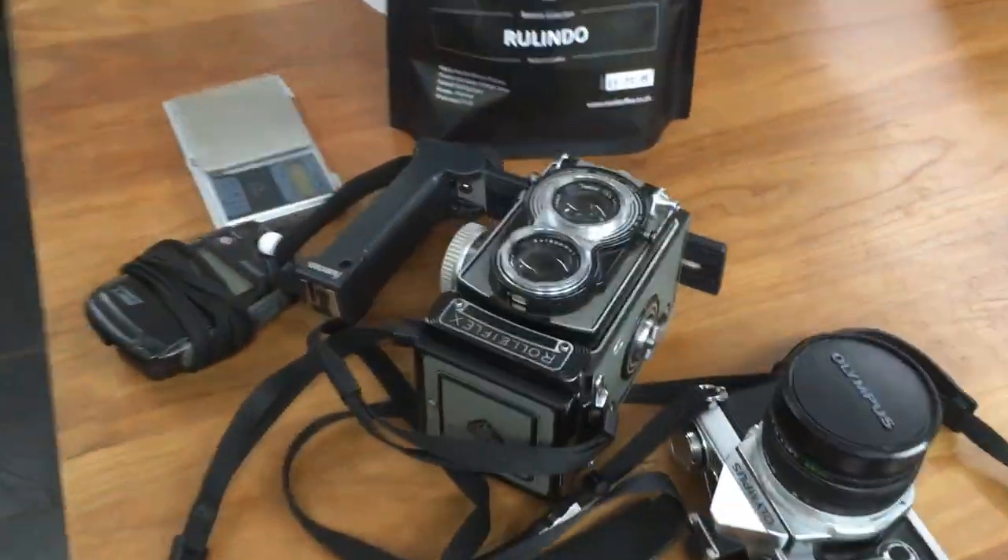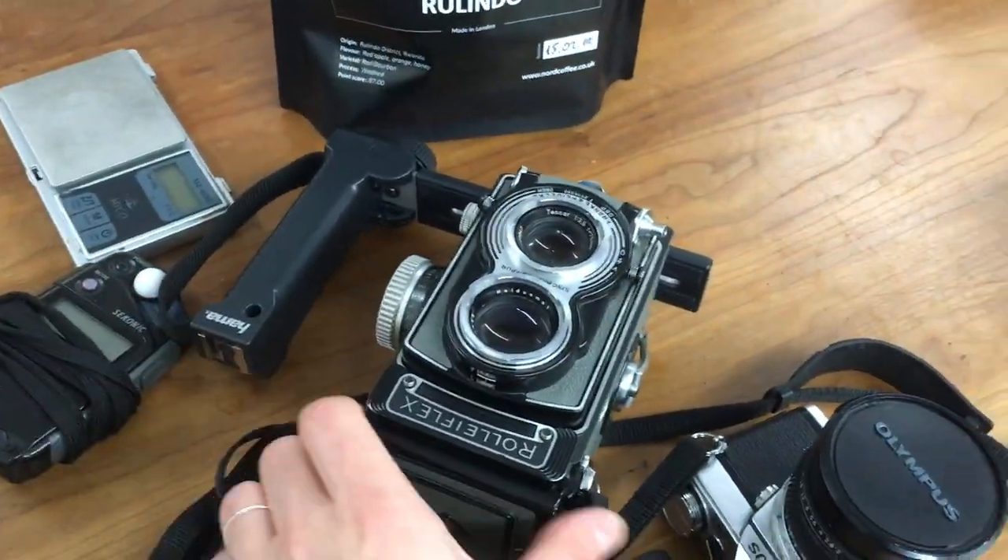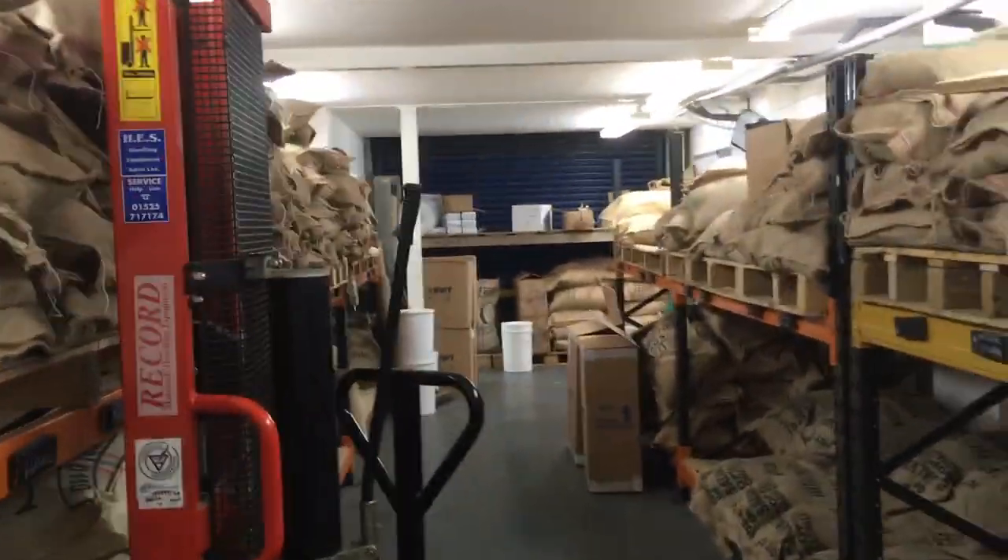So I'm here now at Alchemy — it's a pretty rad space. There's some cool coffee stuff going on here. Here's Matt doing some stuff. I've got a little setup here, a little flash bracket, Rotoflex — because why not — and I'm not going to use this. But let's have a little look at the space.